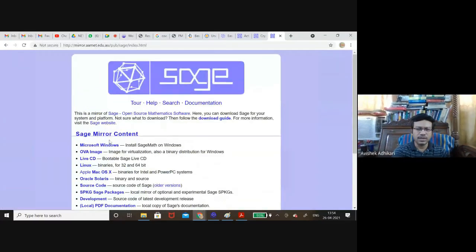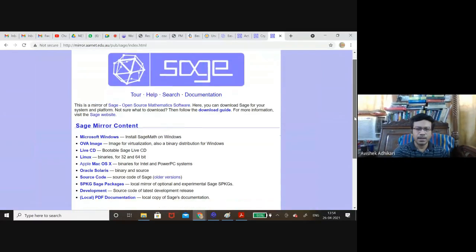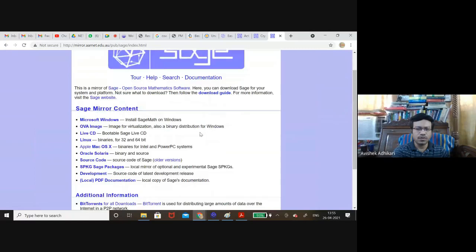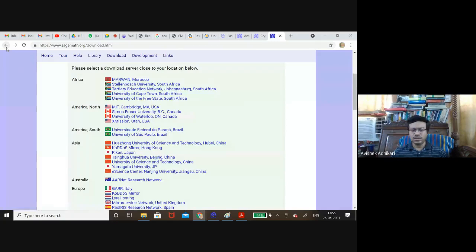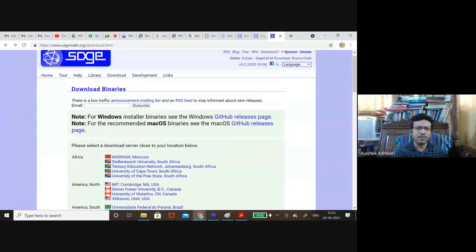So here you can see the same thing. This is for Apple OS. There are also options for Ubuntu as well. You can find it down there. From torrent also you can do it. For Linux also, it's available for 64-bit or 32-bit machines. Depending on your machine, you can download it and install it. So good documentation is there on how to install. Just type in Google how to install SageMath on your operating system. It will give you lots of hints on how to do that, and that can be done.